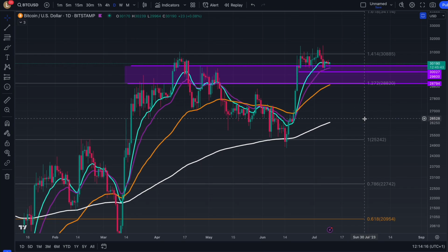So now when we scale over to the daily time frame, we can see this 1 for 1 for $30,885 being held extremely well as resistance, but equally this support that I drew last week is being held very nicely as support. So you can see this consolidation range is quite tight. The price is stuck between 30,000 and pretty much 31k, a 1k range, even less, guys, an $800 range. And so we're going to force a move very soon.